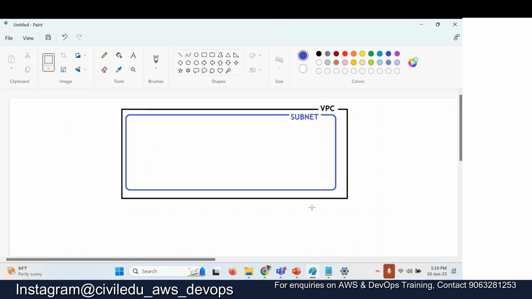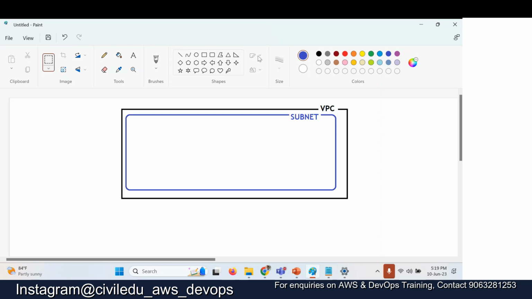So what you will do, you will construct multiple rooms. You will construct the kitchen, the bedroom, the hall, master bedroom, bedroom one, bedroom two, and various other rooms like the veranda and the portico. Multiple rooms will be there. Similarly, a subnet is actually like a single room. But here we don't use a single room for the entire house.